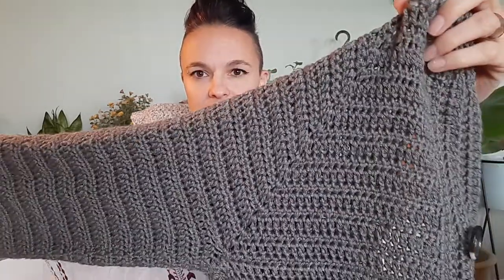And I'm trying to do better. So I made this. This is the loops and threads, or it's wool-like.